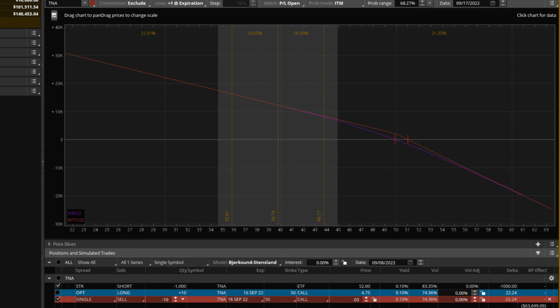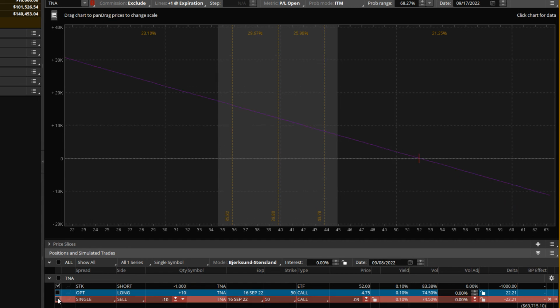The market fell apart. I'm net short. The calls are at max loss, but they have not exceeded the delta that I have in the straight shares short. So this is what I'm looking at, the price slices. Currently, the stock is just below the 40 level, and if it goes lower, I'm going to make more money. Now, one thing that's interesting, if let's say that I've got a couple of days before this option expires, and I don't even care, I'm just going to let it go, I can deselect it, and now I'm left with that 45-degree straight stock line.